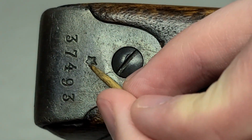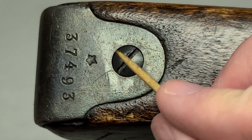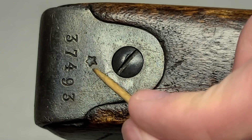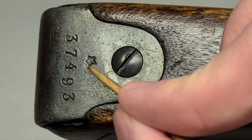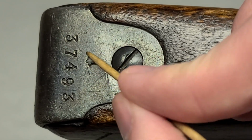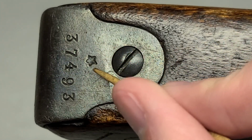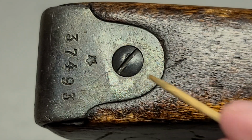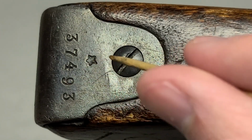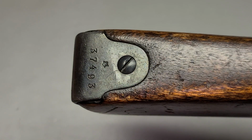So this is their small marking, and the other marking that we just looked at with the arrow, the vertical arrow pointed upwards, that's their bigger marking. And again, just like we stated earlier, you'll only see the small 5-pointed star during or after 1928. Before 1928, you're going to see the older marking, which again, we're going to take a look at another day. So hopefully y'all enjoyed the video and you learned a little bit about the Tula factory and some more really neat Mosin markings.